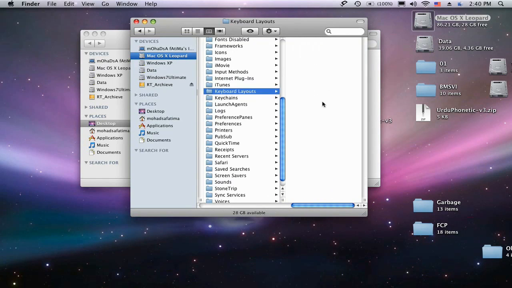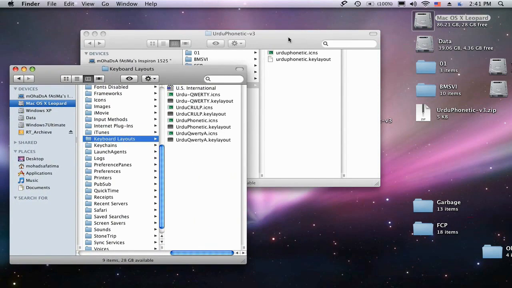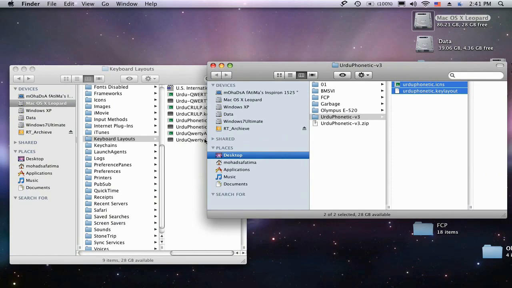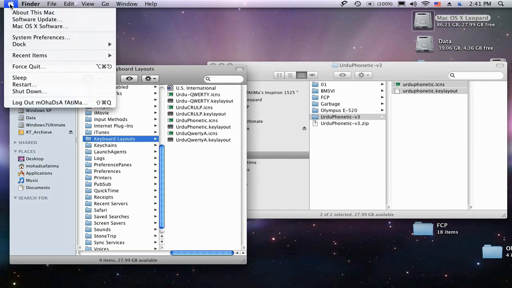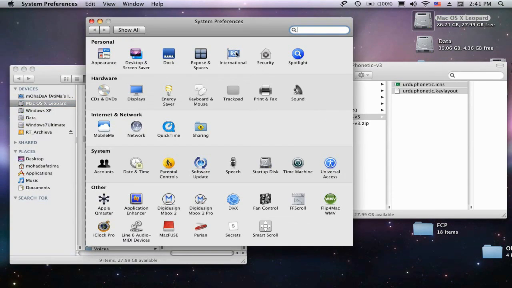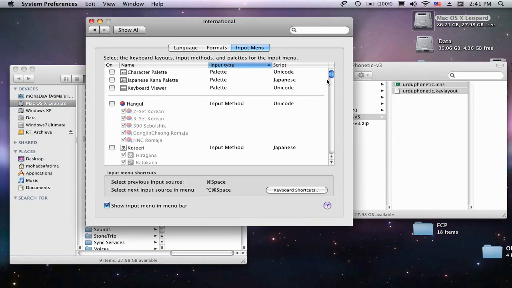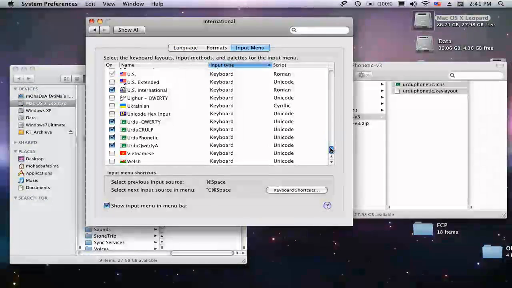In Library we will look for Keyboard Layouts, and then we will copy these two files and paste them in this folder. After you copy these files into this folder, you will have to either reboot or log out of your system, and when you log in again, you will find these language inputs in your international bar, and then you can enable them to be used in Mac.